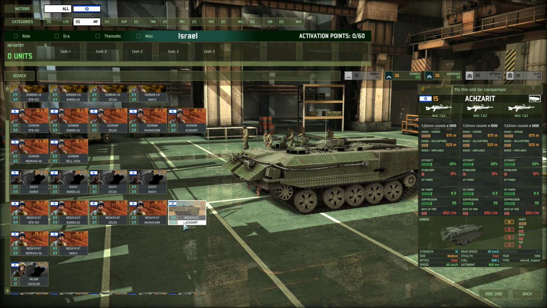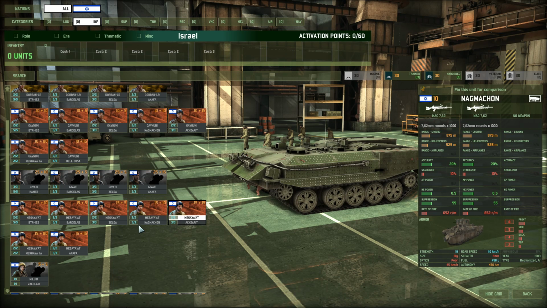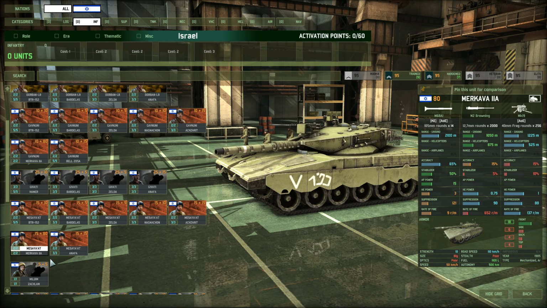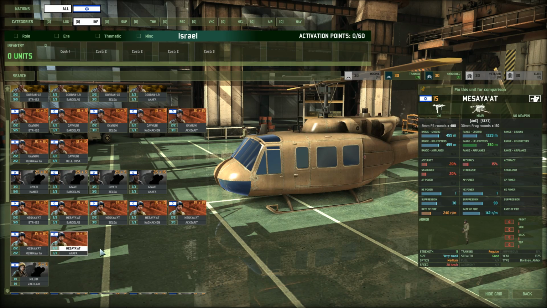A lot of these transports are limited in availability in cards. You can only get 3 for the Achsarit, same for the Nachmetshon. Merc 2A only has 2 cards. The Anafa has a helicopter, so it's not that special.